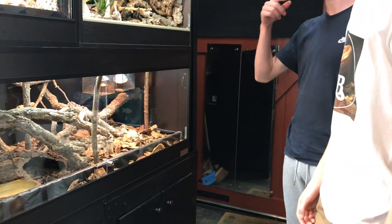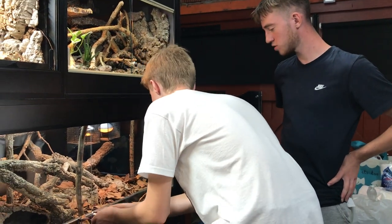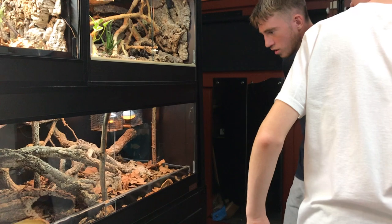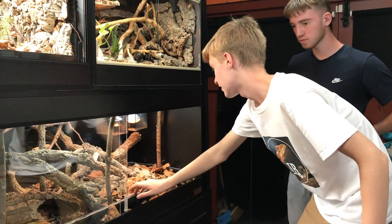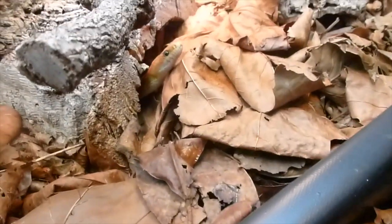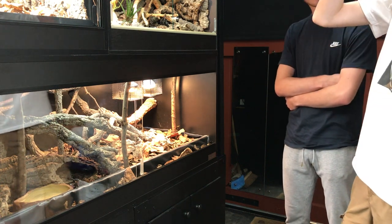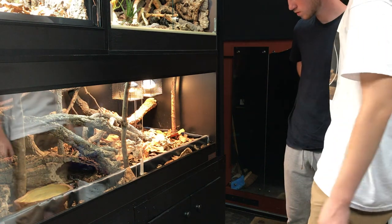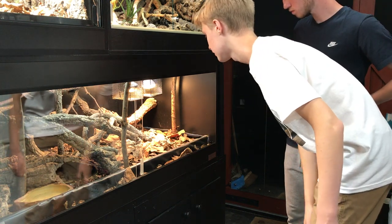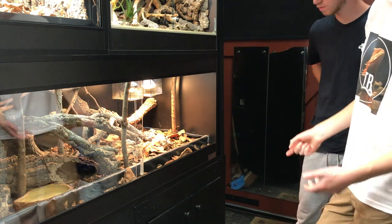Just by the leopard geckos, we have the corn snake — Red the corn snake. Just talk me through this enclosure. Red is very tame, and he'll come out for us if we just tell him we're here. Hello, Red. This is a five-foot long, two-foot front-to-back, and two-foot tall enclosure — a lot larger than the 40-gallon setups you see people using. Fully bioactive, like the rest of my setups, with a nice thick layer of leaf litter, like the woodland environment the corn snake would be found in. He likes to burrow in it.